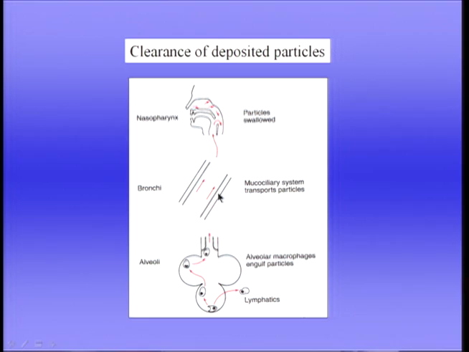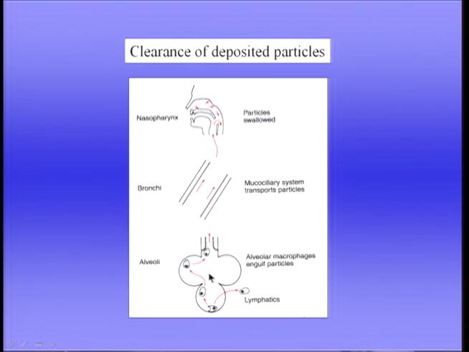So the mucociliary system is confined to the airways, because it certainly doesn't occur in the alveoli. The particles are moved up by the mucociliary escalator, and then they're tipped over into the gastrointestinal tract at the epiglottis. Once they're in the GI tract, we can forget about them. So that's the mucociliary system in the airway system of the lung. But in the respiratory region of the lung, there is no mucus, no cilia, and here we need a different mechanism, and that's the alveolar macrophages, which roam around the alveoli and engulf the particles.